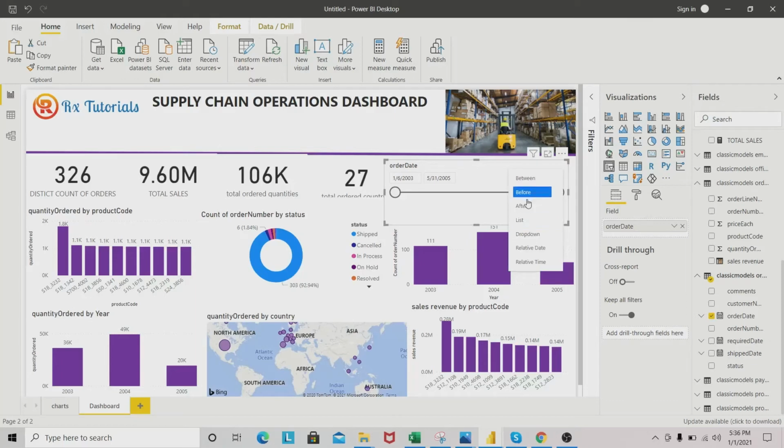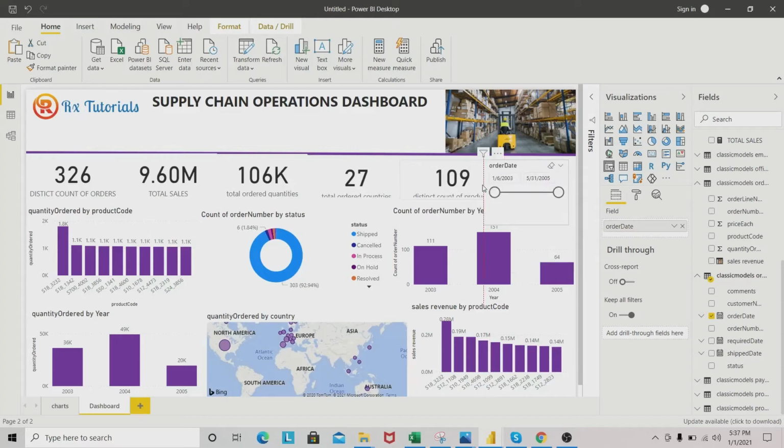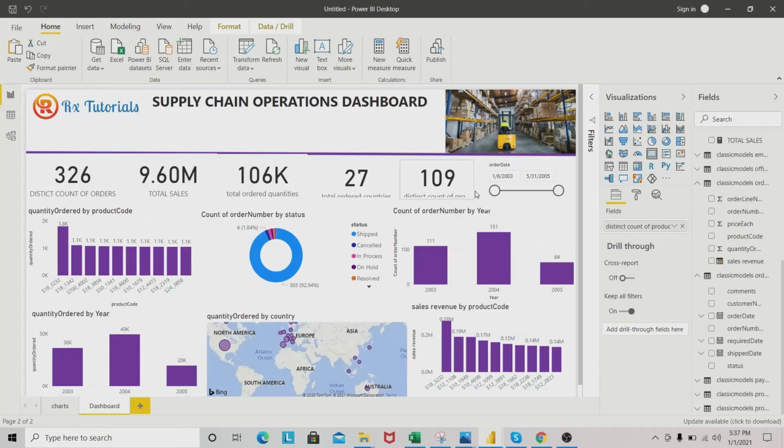If you want a drop down list, there's a small icon, like a drop down icon. When you click on it, it gives you all the default types of visualization that you want, if you want a list or after or between. So let's resize all that. So I have my date.